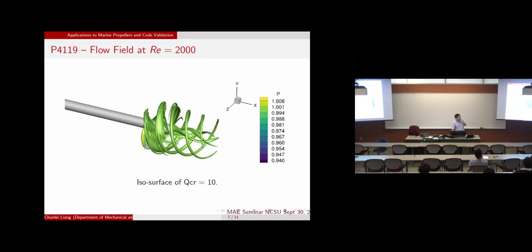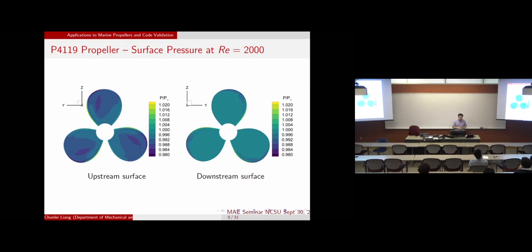And what's more is that because we are doing well-resolved models, we can readily plot the surface pressure distribution. If you plot surface pressure distribution for a propeller, the designers will be very excited because they care about the pressure distribution on the surface a lot. And this will indicate some useful information for cavitation control as well later on, especially in the marine propeller world.